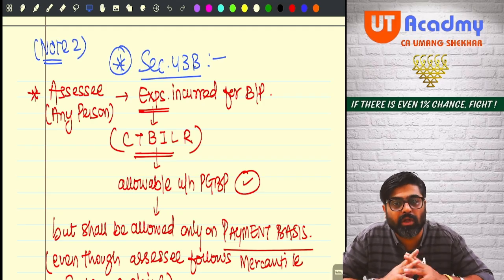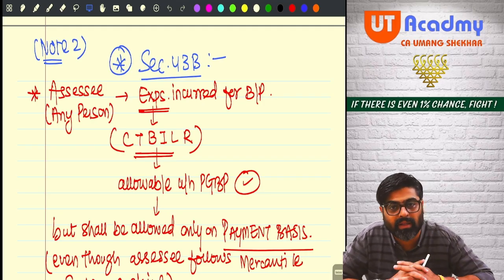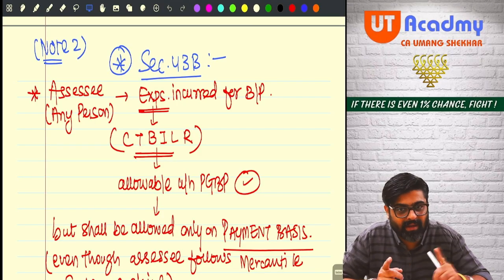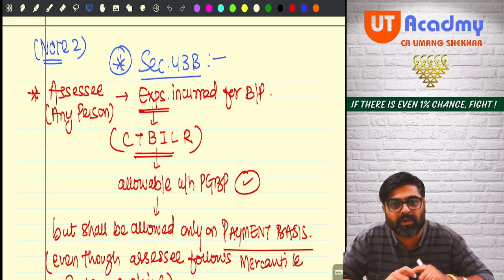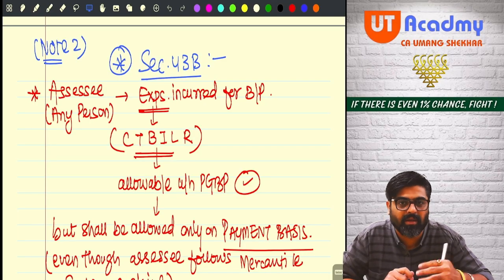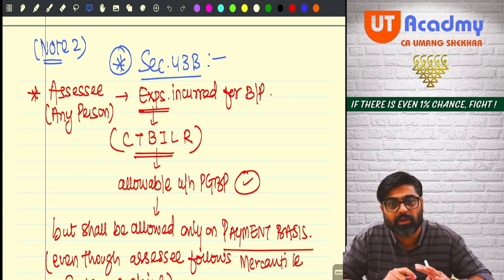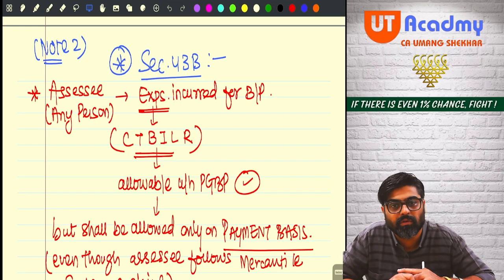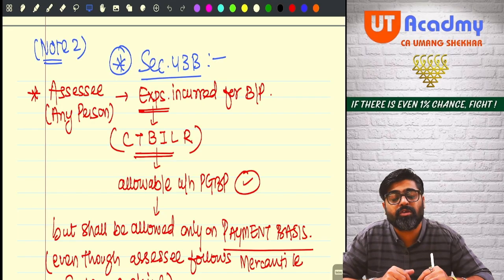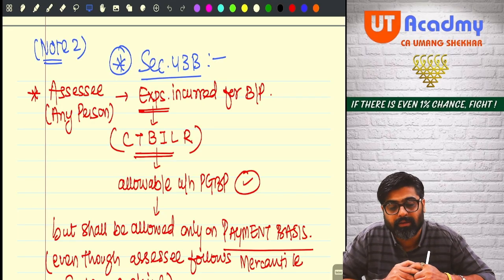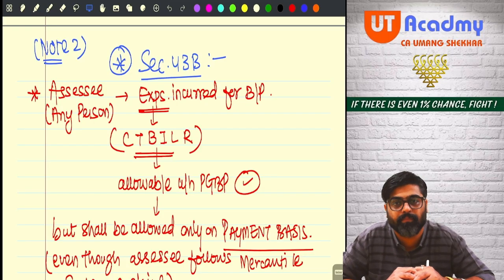Sometimes you have to transport your goods from one location to another location. You can use the rail compartments also for transportation of the goods. There are luggage trains also, no? So those trains are used. The train compartments are used for transportation of your goods. So you will be paying freight charges. So certain assets which belong to the railways, sometimes the assessee uses those assets for his business.